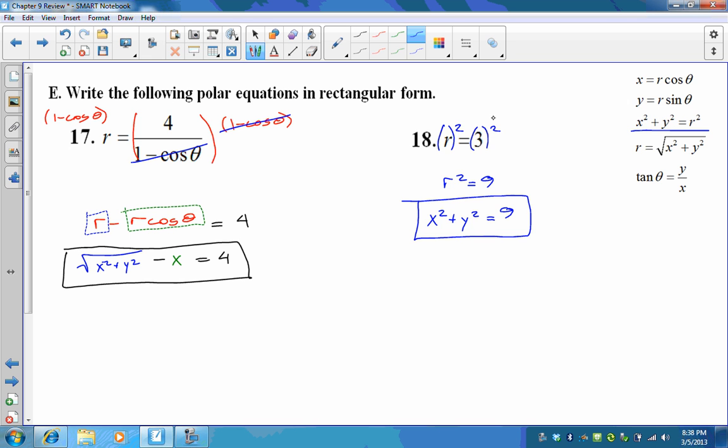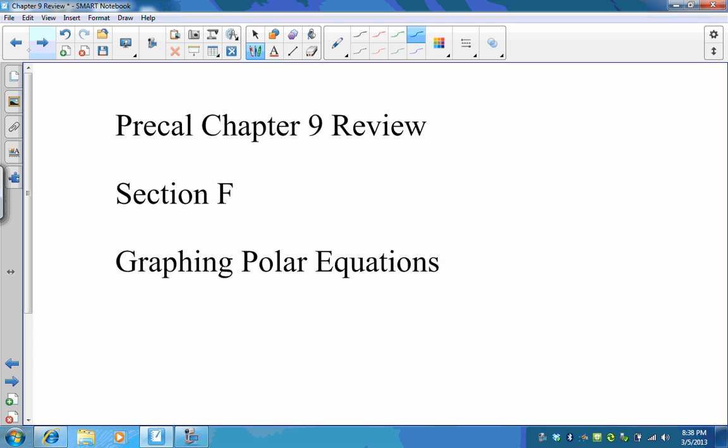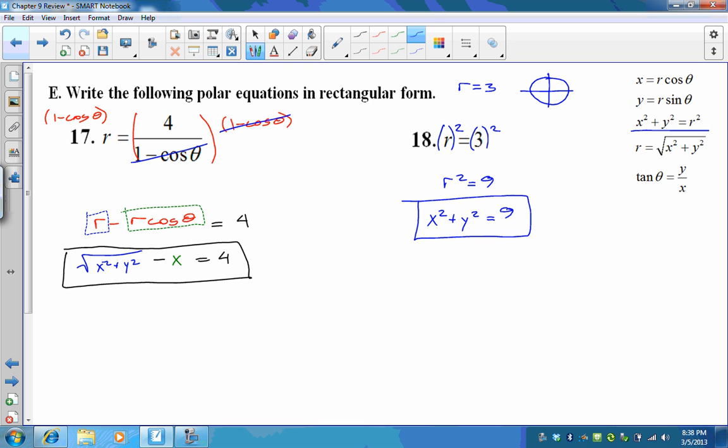And we do need to do it that way because if you think about the graph of r equals 3, in polar equations that is a circular graph with radius 3 around the origin. And in order to have the entire circle graph, it needs to be in this form, x squared plus y squared equals 9. You don't want to do the square root of x squared plus y squared equals 3. So there we go. That is 18, and I think that's the last one. Yeah, that's the last one I wanted to do in this video.